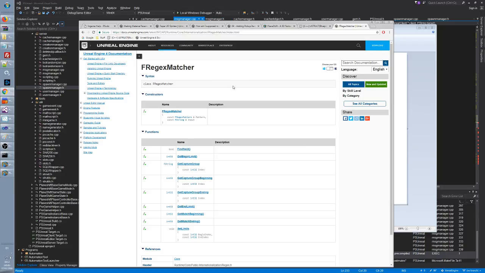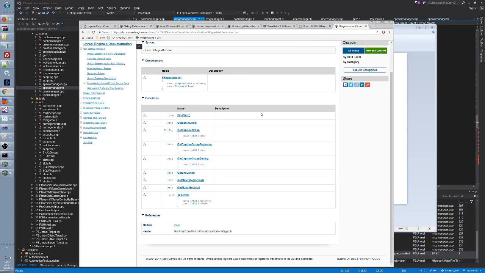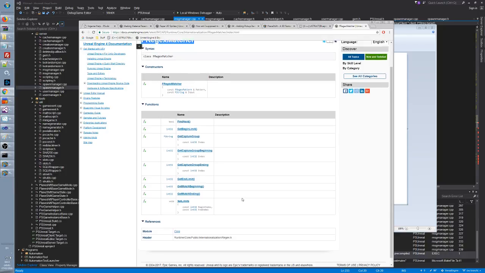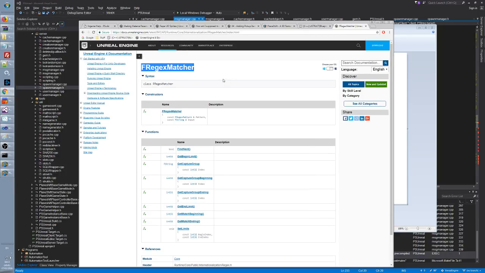Okay, so this regular expression seems to do something similar to what we need. It takes a pattern and a string as an input. I think we need to search something. The problem with this documentation is that you never have an example. It's so annoying.